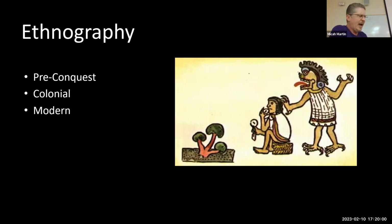And so R. Gordon Wasson was a very interesting guy. He was the vice president of J.P. Morgan Bank, and he was in charge of public relations. And he was married to a Russian woman that was very familiar with mushrooms. And they started kind of a lifelong search and study of mushrooms and their use throughout the world. And he published a book called Russia and Mushrooms and History, I believe. It's kind of a landmark work in the study of mushrooms and the religious context in which they're used.